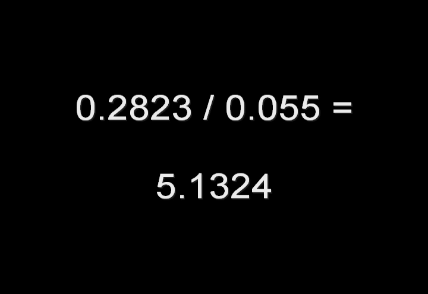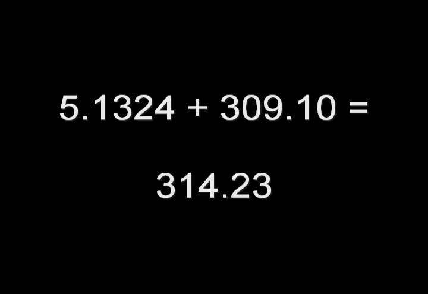By dividing this number by the speed of the film, one finds the number of frames exposed until the sound reached Mr. Zapruder is 5.132. By adding this number to the frame in which the bullet was fired, one gets 314.23, which means the sound reached Mr. Zapruder at the very beginning of the exposure of frame 315.